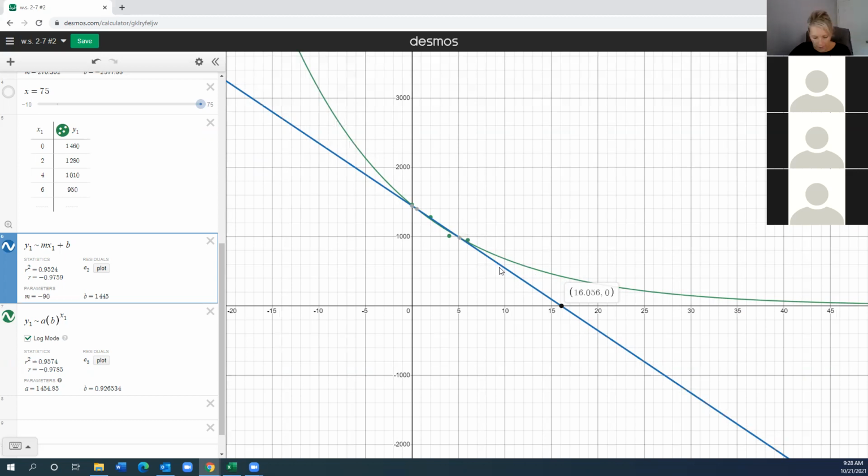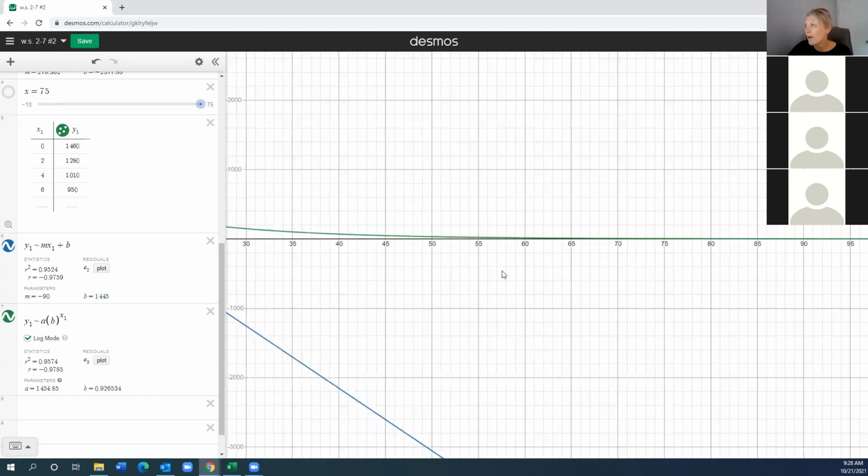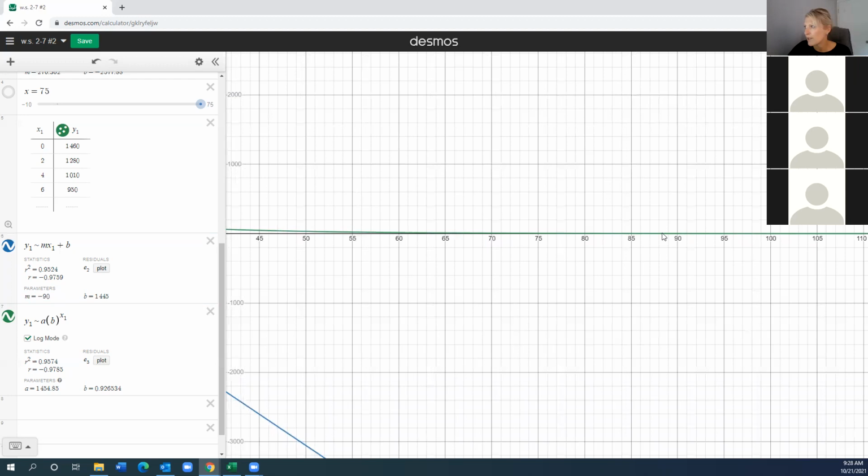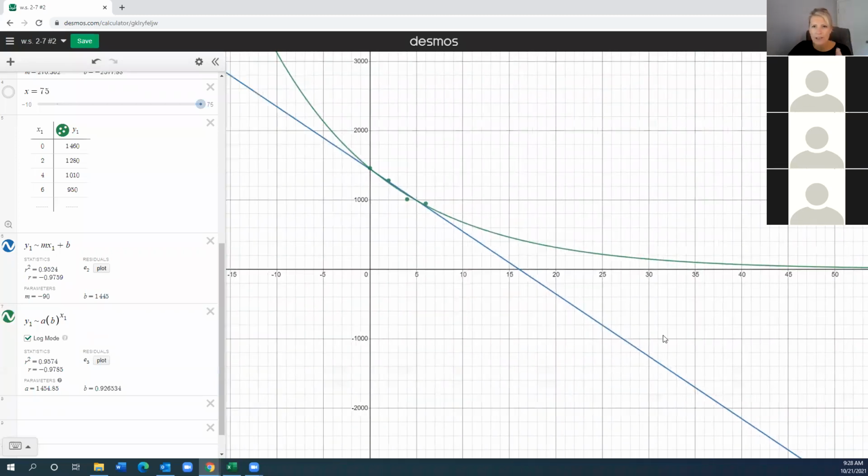So I think even though our R is also the best for exponential, I would also say exponential is probably the best in the decay, because with exponential, you'll notice we could get really, really close right here, and there's still at least 1.7 architects, and that's in 88 years. So an exponential never actually arrives at 0. So exponential would never actually say you would ever have 0 architects. Okay, so that's just my 2 cents there. So let's look at letter C. It says, use your model to predict the number of architects in 2012.